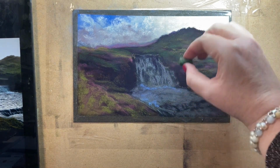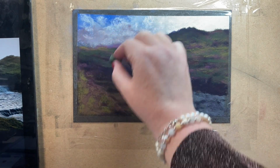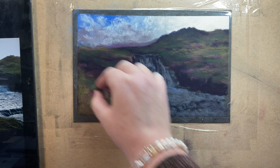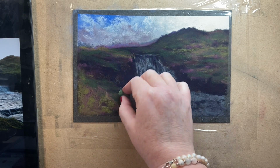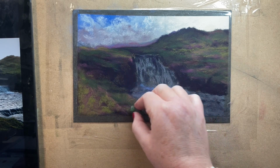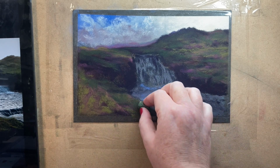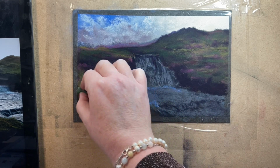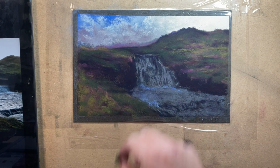I'm going to get more orangey over there. I'll come back to that. Also note how I am moving all over the page with my color rather than finishing one area. I'm also going to put some beautiful glowing orange down in here. Also, that orange will work beautifully with the purple that we have underneath.